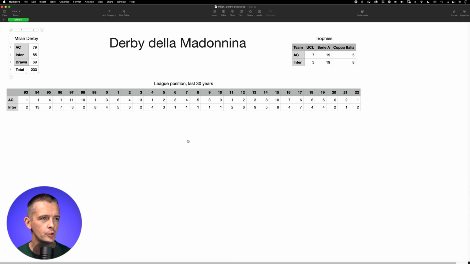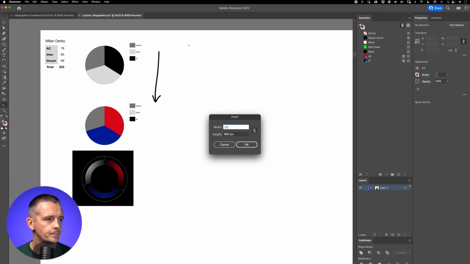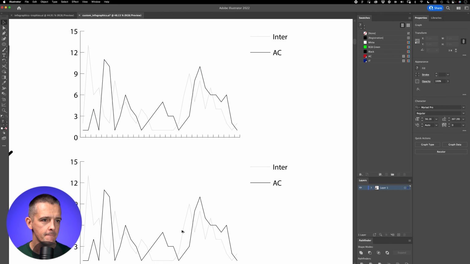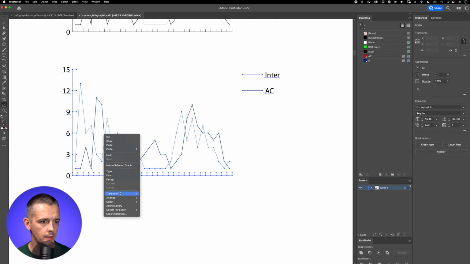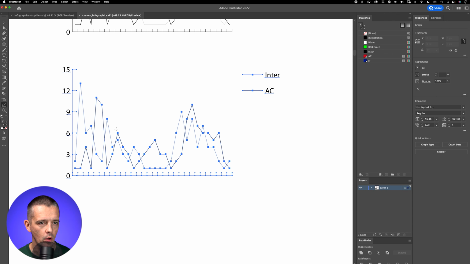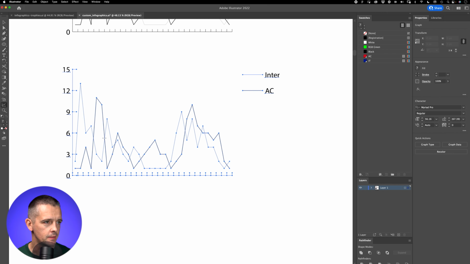Okay, next let's go to the league position. I'm going to copy these bottom two rows, and this is best displayed in a line graph. So I'm just going to paste this. Again, tick. Don't panic, transpose, tick. Here we go. Again, drag out a copy of it. If yours isn't looking like this, by the way, you can right click or double click, click on type, and if you've got data points on there that you don't want, within type you can make sure these things are all unchecked. We just want to connect data points and have this line.